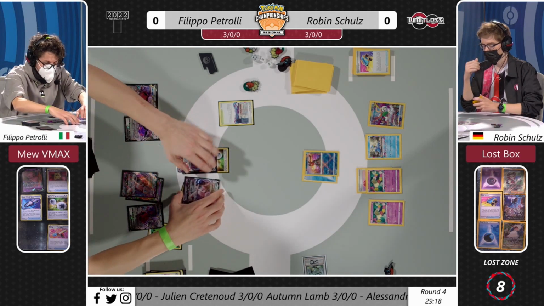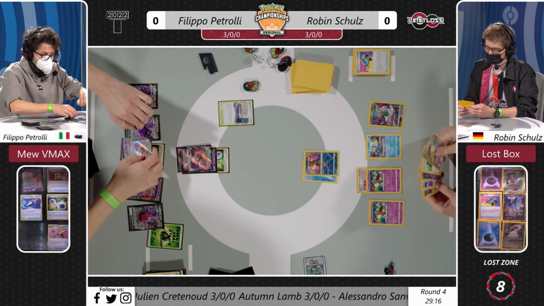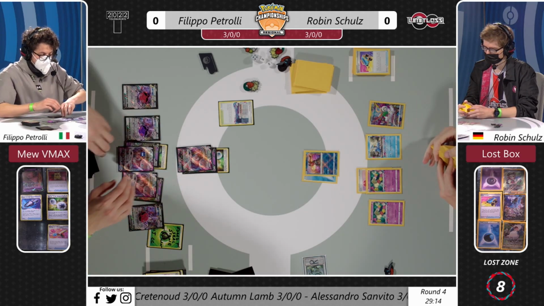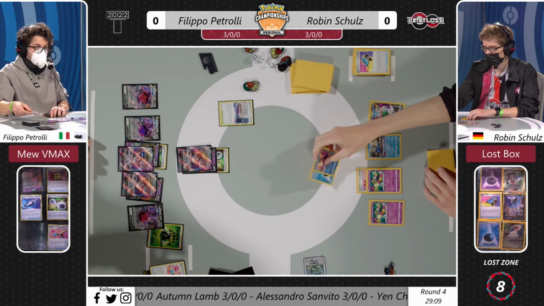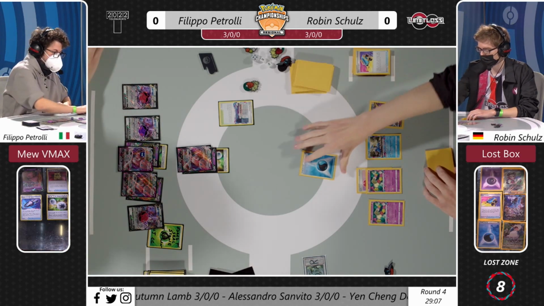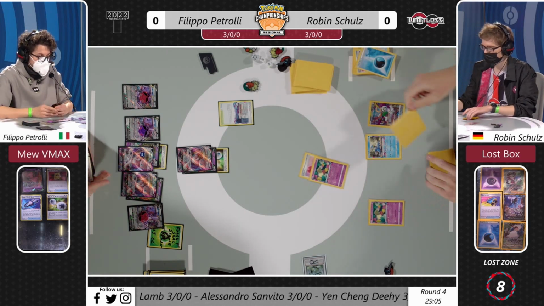Do we see a Techno? Or we just see a retreat into... What attack are we going to see here? Probably a Techno Blast, if I had to guess. Yeah, no, there's just so much on board here for Filippo. He's got everything ready and available, including... Oh, no, it'd be a Max Miracle, I believe it would be. That's why he played a Power Tablet. Yeah, Max Miracle. Okay, there we go.